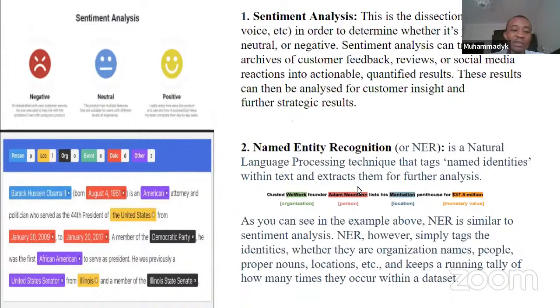What this basically means is that sometimes we would have inputs, and just like I said earlier, our inputs can come in the form of a text and they can come in the form of a voice, right? So when these inputs come, we are trying to derive meaning from this input. So what are the kind of techniques we can perform on this input to derive more meaning? So that's where we have named entity recognition.